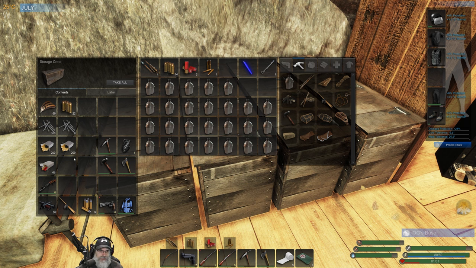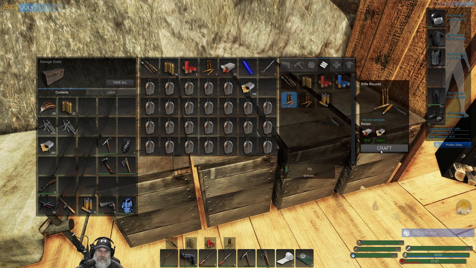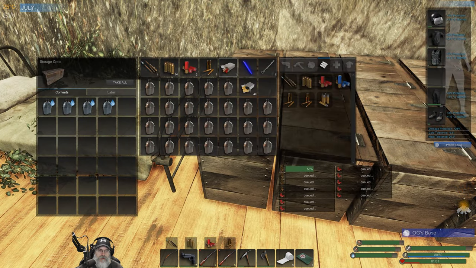So, yeah, we got quite a few casings out of that last raid, which is amazing. I'd like to have some more rifle rounds, so let's make four more of those. One, two, three, four. And then let's craft up some shotgun shells too. Let's just max it out. What the hell? Let's just do it.